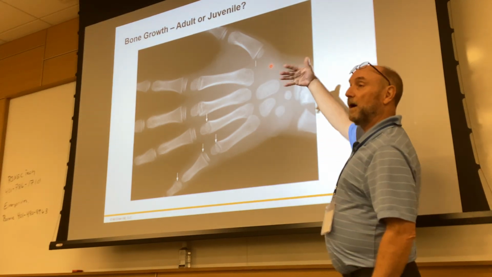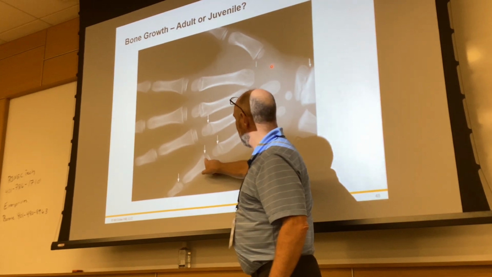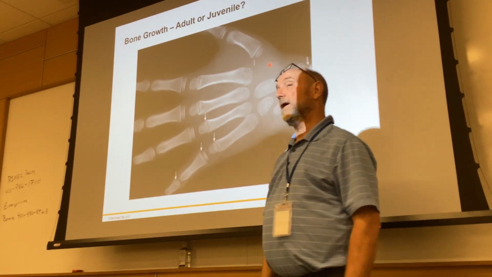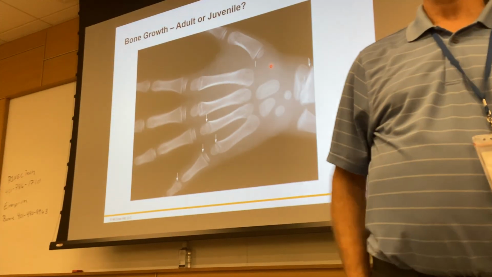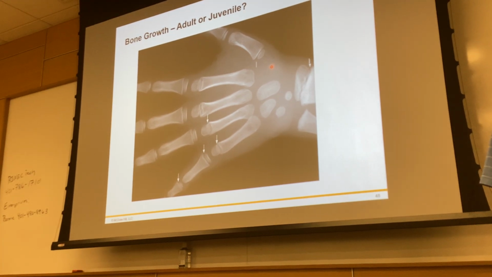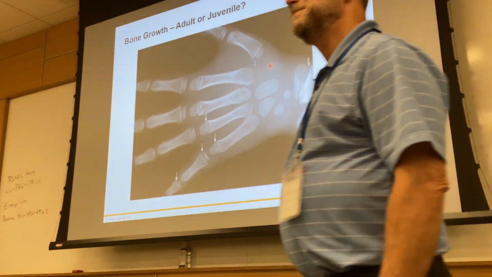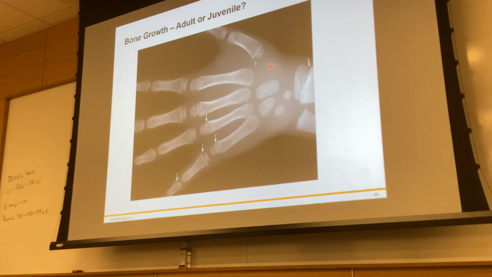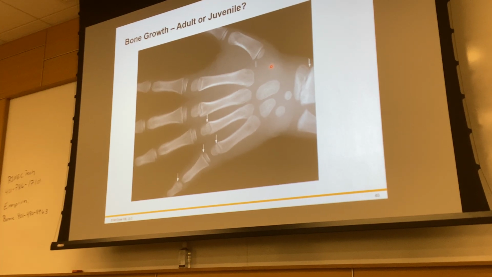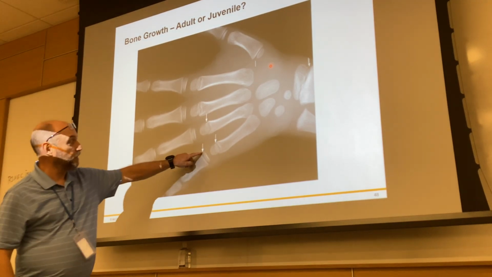See this arrow right here? Over time, the arrows are shifted a little bit. That arrow right there. What are those 3 arrows pointing to? The epiphysis? Is it like the epiphyseal line? So what's the difference between the plate and the line? Yeah, the plate's soft, made out of cartilage, and the line is when the cartilage has ossified.